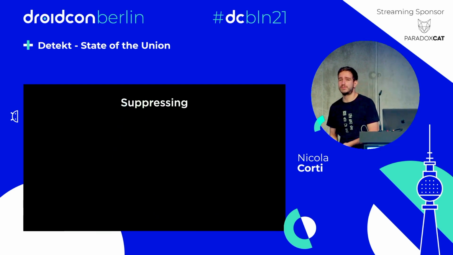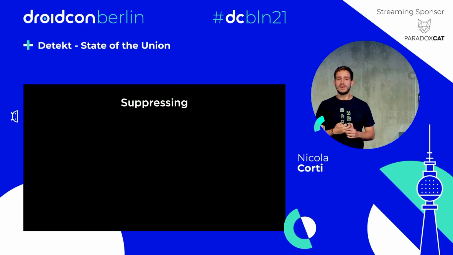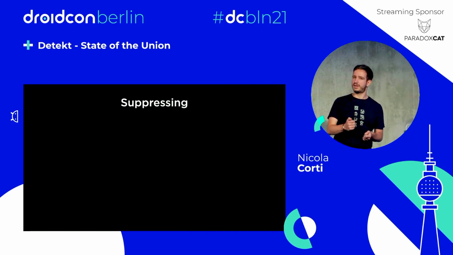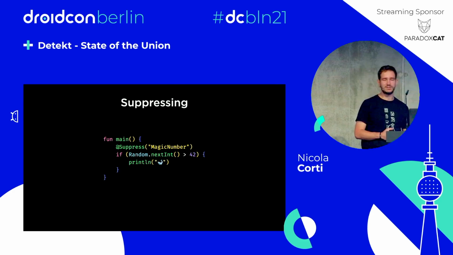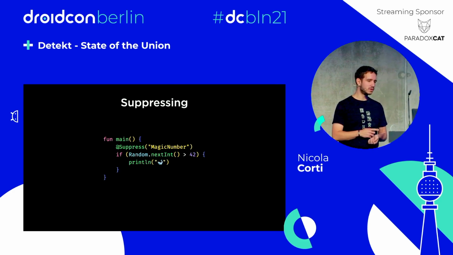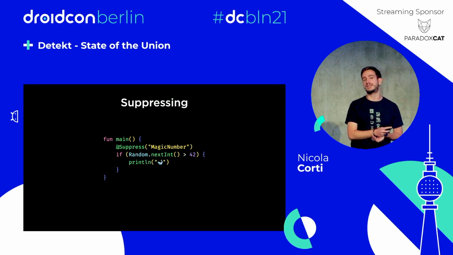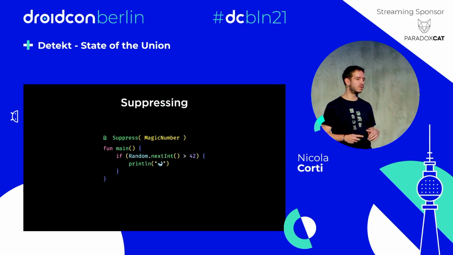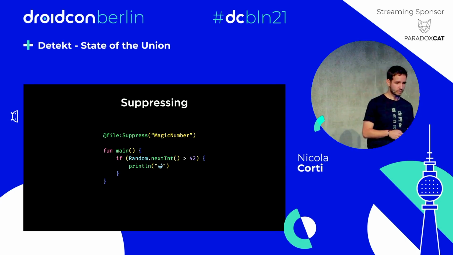Obviously, there are false positives and false negatives. So there might be scenarios where Detekt reports something, and you know as a developer that in that specific line, you are good. Like, you're fine suppressing. So how do you do that? This is really similar to how lint, Android lint, is doing this. So you can just annotate with @Suppress and provide the name of the rule. And this annotation is really modular because you can either apply it at the line level, at the block level, or at any nested block, like at the function, or even at the top level using the file-qualified annotation.